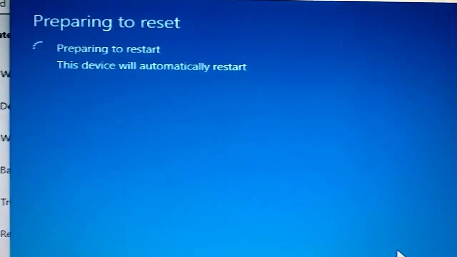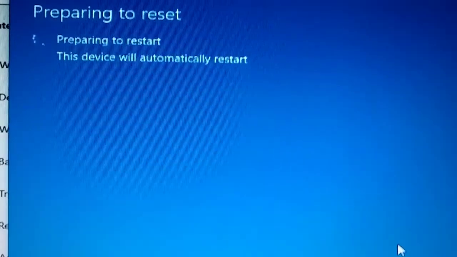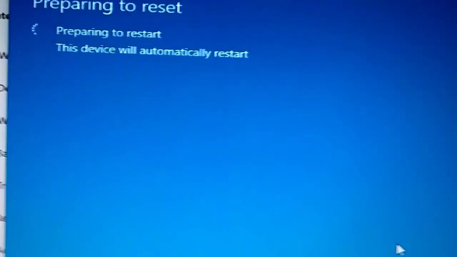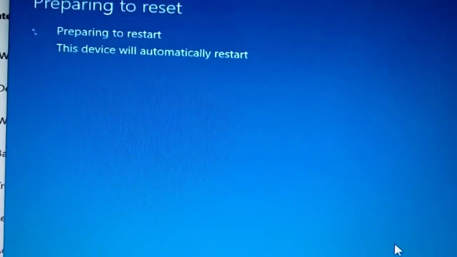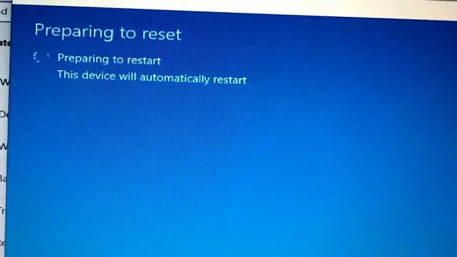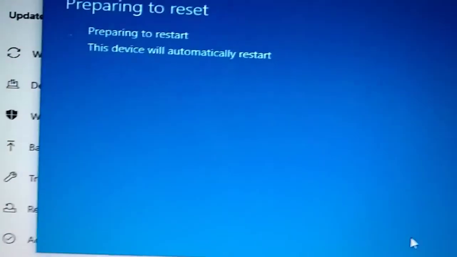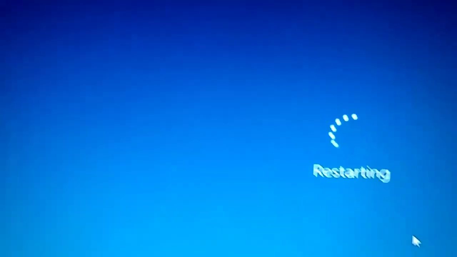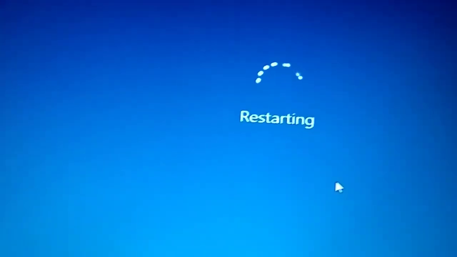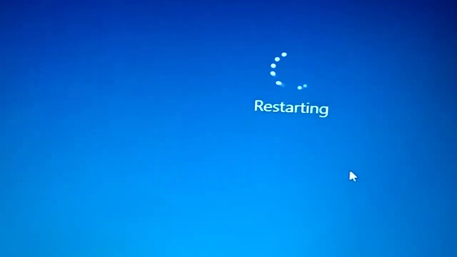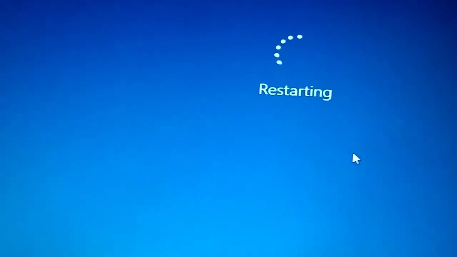Okay, once you reset this thing, you want to go ahead and create a restore point to when it's a fresh reloaded Windows, and you want a restore point to where everything's running fine, or after you get a couple apps on there, I guess. Go ahead and create a restore point. I made a video on that.